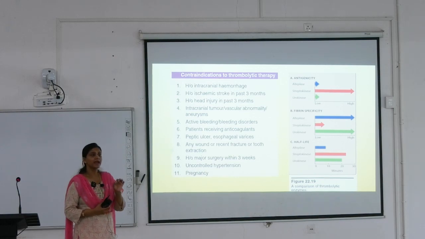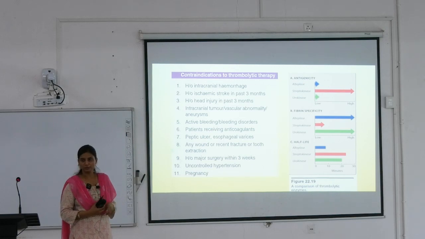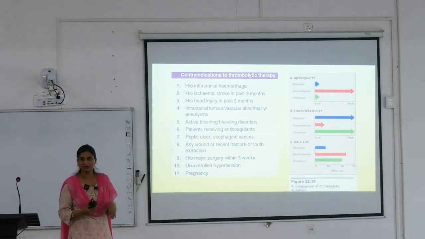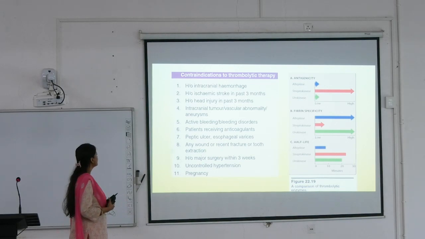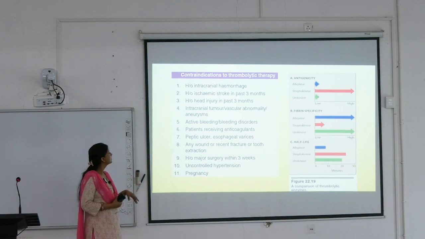If there is history of active bleeding, many patients have a history of gum bleeding, you are not supposed to give it. That means there is some clotting factor defect or that patient is hemophilic, you are not supposed to give it. Patients receiving anticoagulants, you are not supposed to give it.